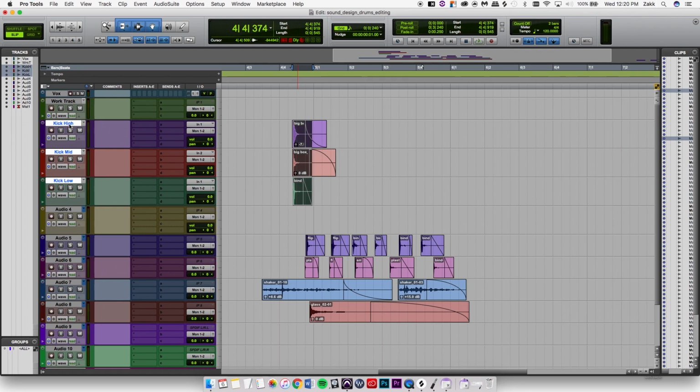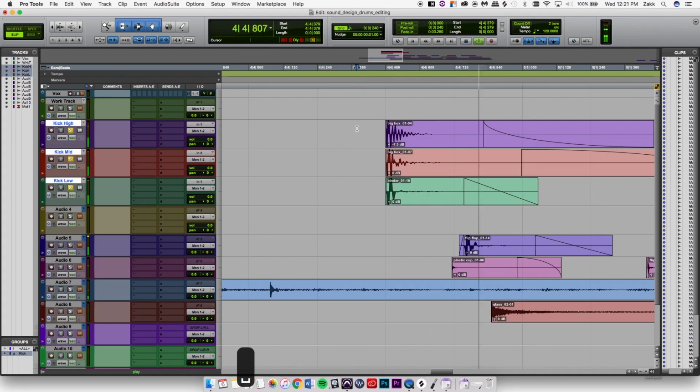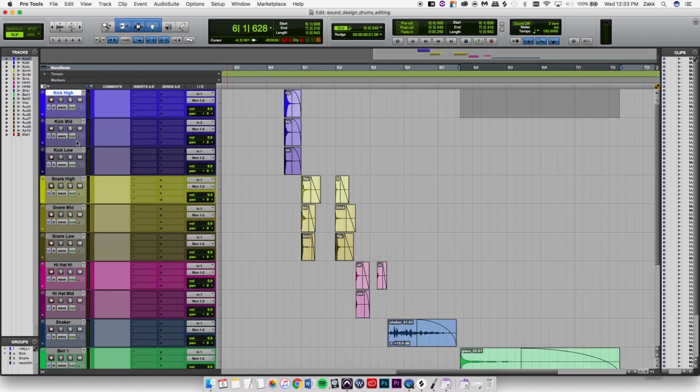Here I've organized my kick hits into low, mid, and high. And I've gone ahead and colored my tracks. I've also organized my snare hits and hi-hat hits and the other stuff. The 5 most important effects that I'm going to be using will be time stretching, EQ, saturation and distortion, and compression. If you just experiment with those effects, you're going to come up with something good. But look at what I do and see if you can replicate it, and honestly, probably make something better than I do.